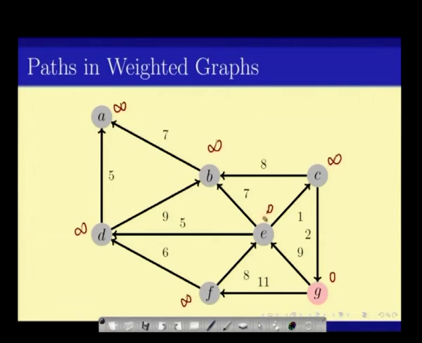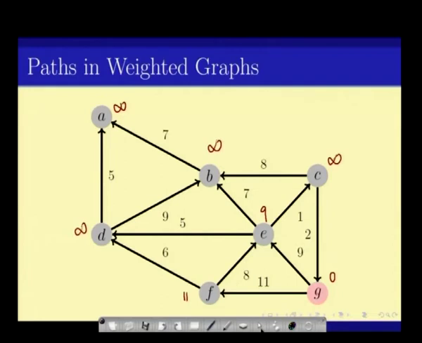So, I can erase this part and write 9 here, and again here, since this is a direct edge from F. F says that I can take this edge, and in that case you can get from G to this one. So, the distance from G to F will be 0 plus the edge weight, which is 11. So, at this stage all these vertices have distance infinity from G, whereas this vertex has distance 9 and this vertex has distance 11.